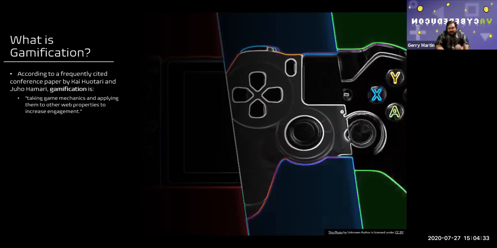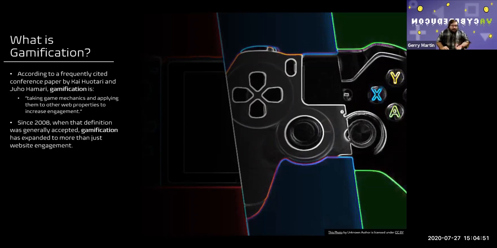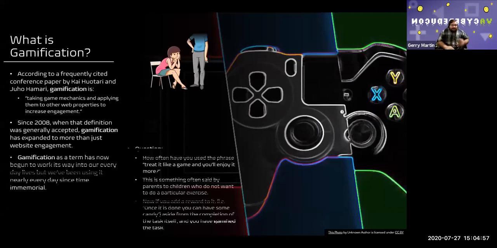So the idea is if you could do something on your website to convince people to stay, to give them a sense of involvement, then they're more apt to continue doing something on your website as opposed to clicking away, which of course means you don't get any money. Well, what we have since learned is you can apply that idea to more than just website engagement. And in fact, people are doing it every day without even realizing it.